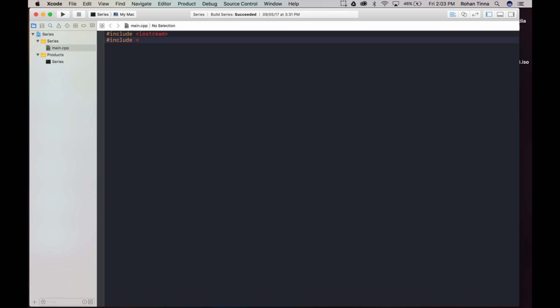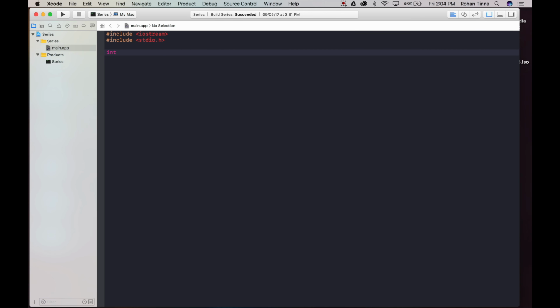And I want you to include stdio.h, and this stands for standard input and output. So what this means is that there are some files that have some information. All the commands you type in your program have some meaning, and the program needs to know what meaning they have, and these actually provide meaning to whatever you write in your program.